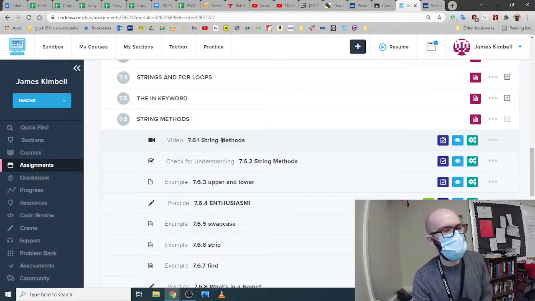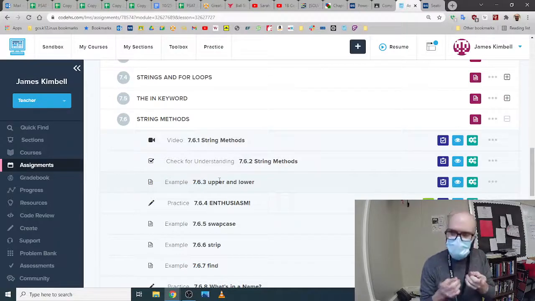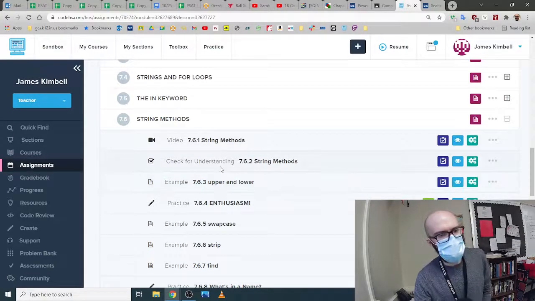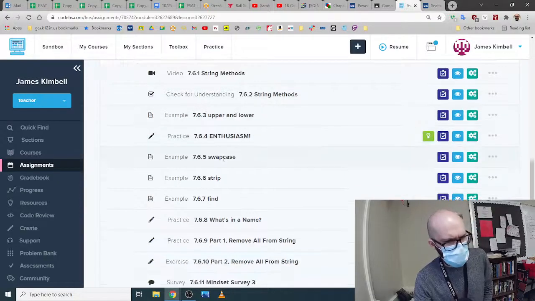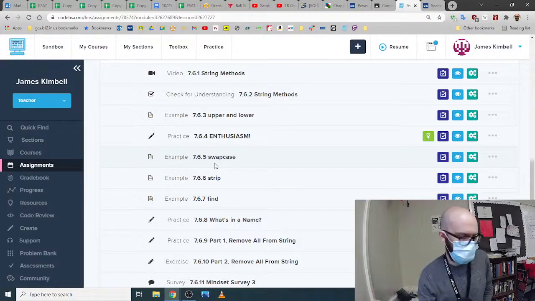A string is a class, meaning it has certain properties, it has certain things it can do, and these little guys with the things it can do, they have parentheses after them just like a function. They do some action just like a function, and the difference is they're attached to an object with a dot. You'll have your string dot upper or your string dot find or whatever.